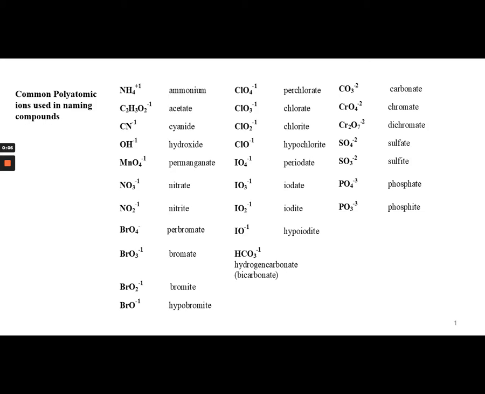Alright, today we're going to talk about the polyatomic ions and how to name and write their formulas. There are many polyatomic ions. However, you will only use a handful of them most of the time. So I will provide this handout to you as a resource at the beginning of each unit so you can refer back to it to help you.